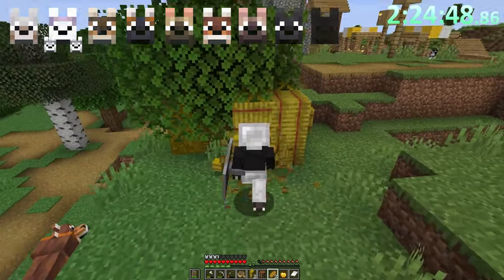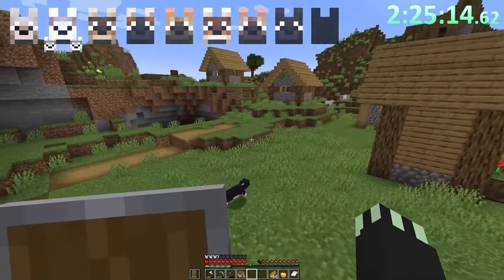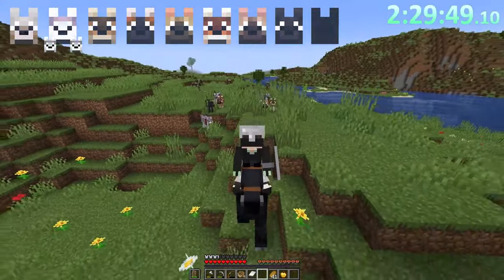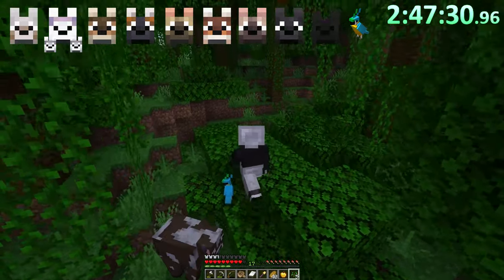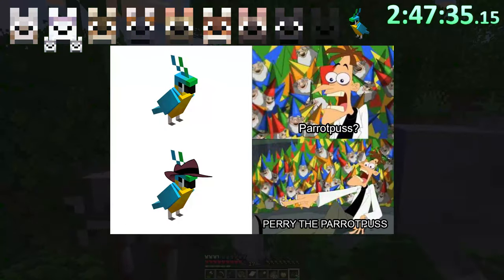I stopped off at the nearest village to restock on supplies, terrorized the local cat. Yeah, I would be running away too. This poor cat. He's terrified. And tamed a horse to travel faster. On our way, we came across another jungle, and I saw this parrot and just had to tame him. Everyone welcome our new friend, Perry the Parrotpuss.